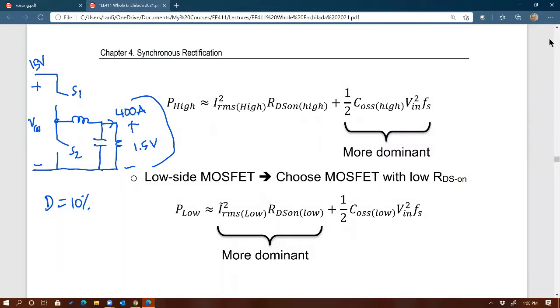I would say 10% duty cycle means, we learned from EE411, that the main switch S1 right there will conduct 10% of the time, and S2 will conduct 90% of the time. You agree? Well, 10% of the time means 10% of the output current. 10% of 400 amps, that's 40 amps. And of course S2, roughly, I'm not including dead time right now, 90% of that would mean that you have 360 amps flowing through the bottom side. That's the first implication. Now we know that the top MOSFET S1 is carrying a lot less current than the bottom MOSFET. You agree with that statement?